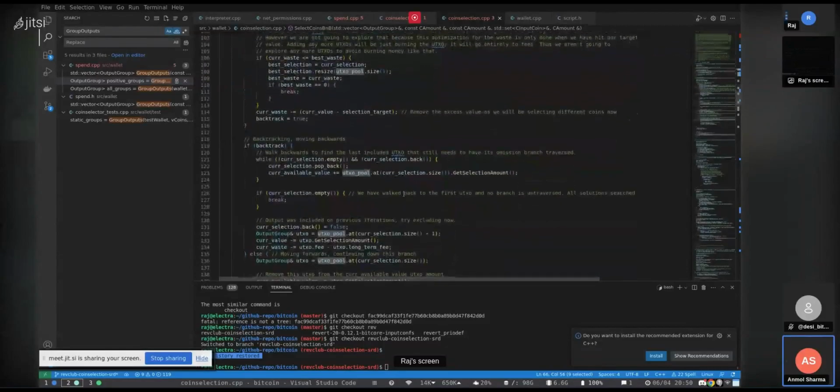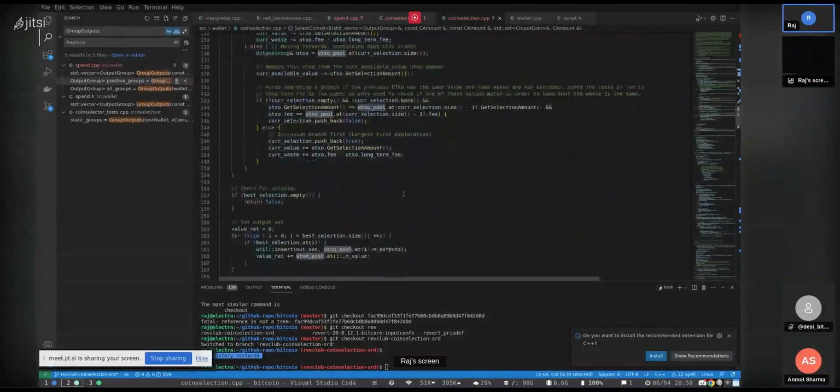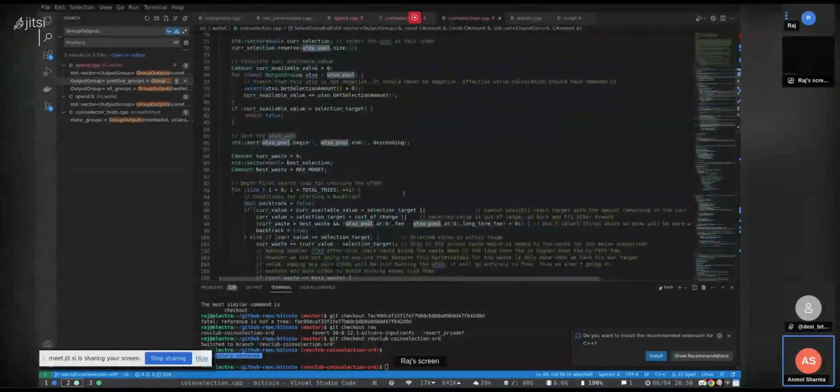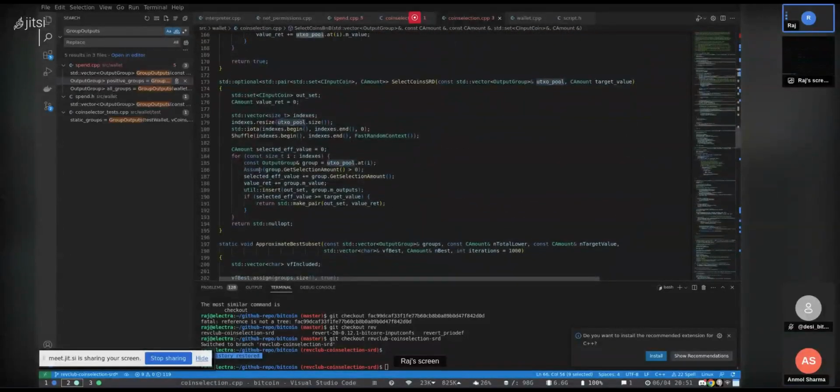No, it doesn't have that assumption. Okay. But it's always called with positive groups. So here it's probably used as a precaution, because select SRD is also called only once in attempt selection with positive groups.